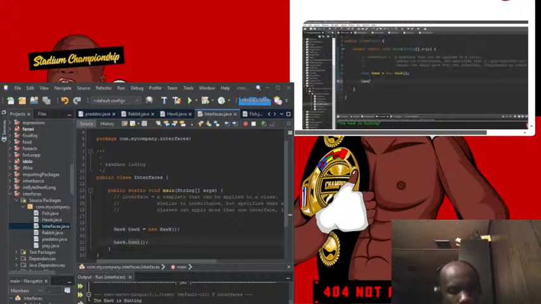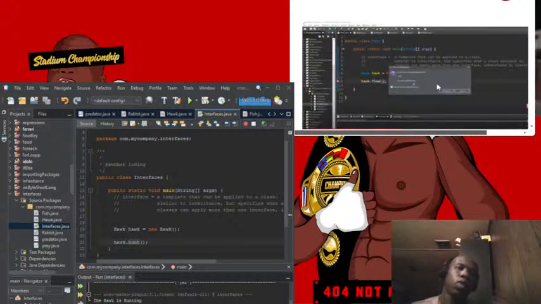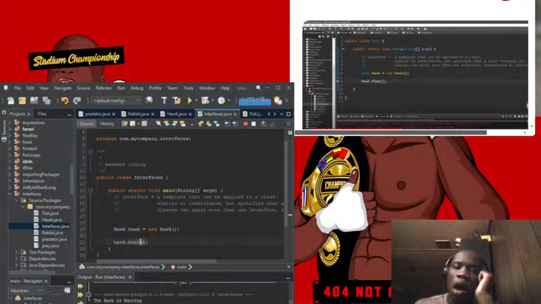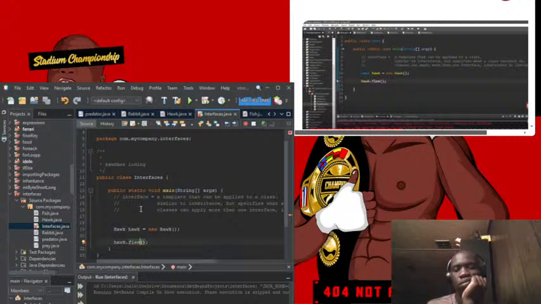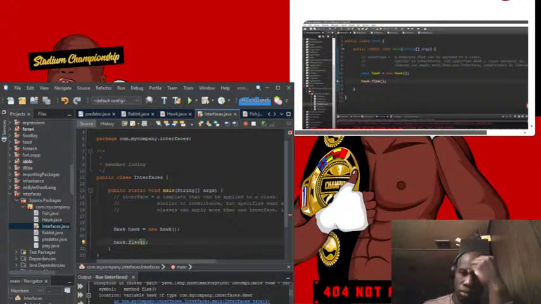So just to prove that, we'll attempt to use hawk.flee, and it doesn't appear that there's a method for that. Yep, method flee is undefined for the type hawk.